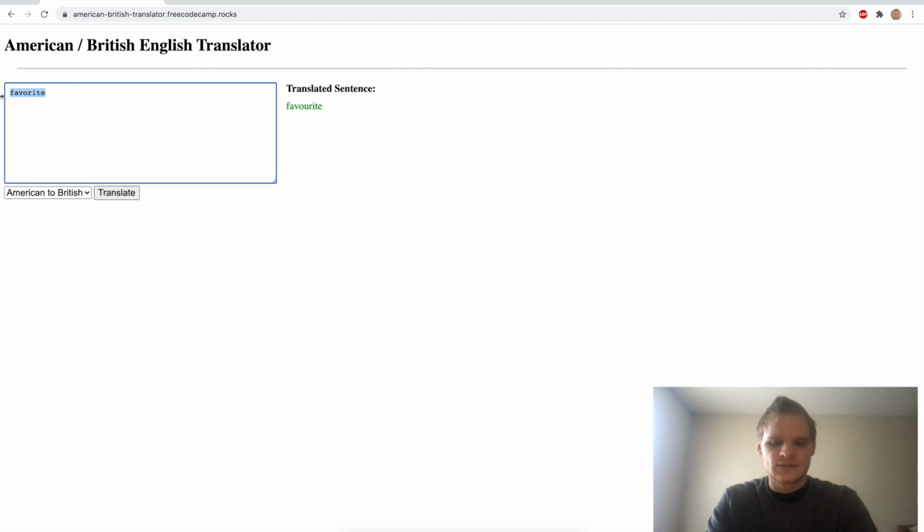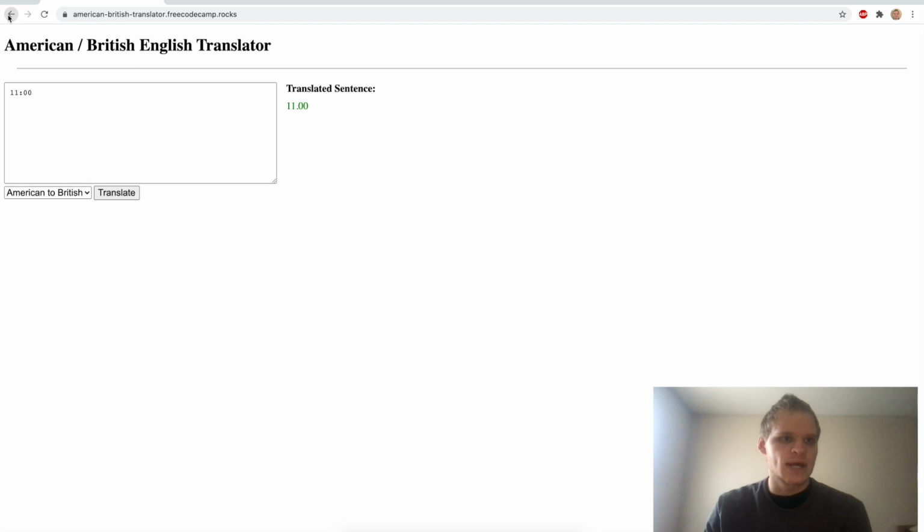And there's some other things like Mr. with a dot turns into Mr without a dot, or time, like if I did 11 o'clock, then it's like 11.00. So those are some of the changes that are different between American and British English, and we have to have some algorithms to help us translate it.